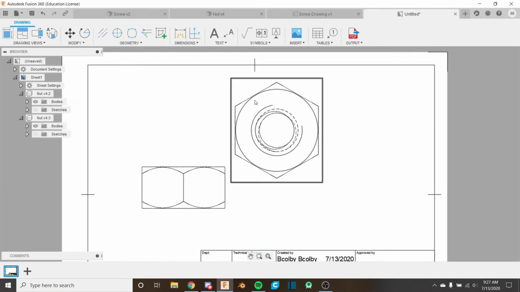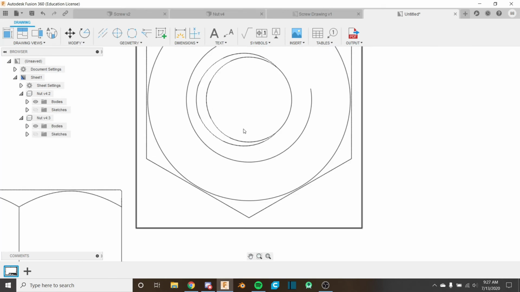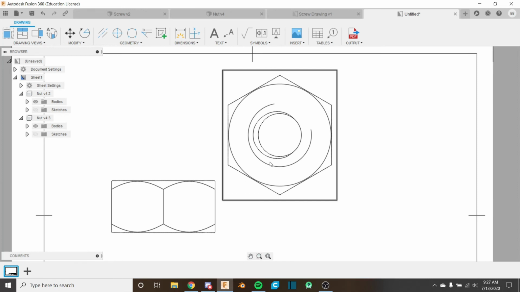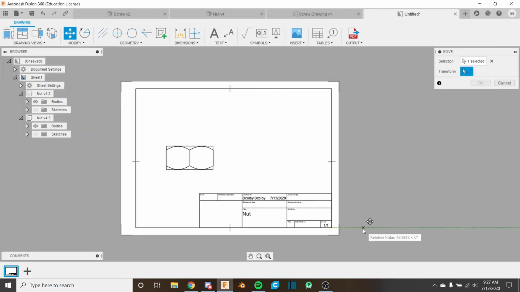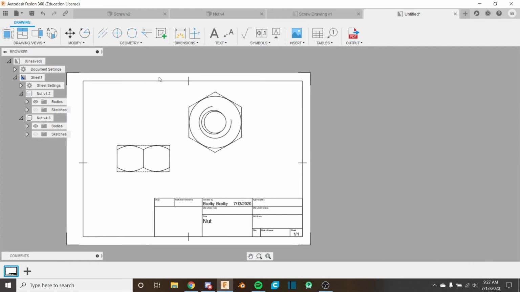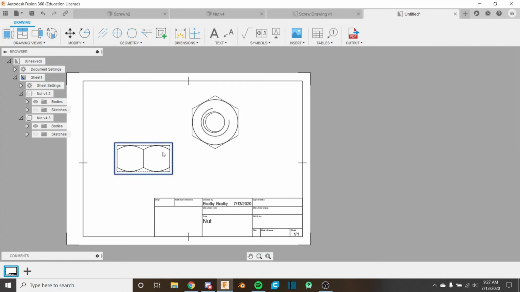And for this, since we see the threads clipping through, I can put this also on visible edges. Looks sort of weird with the threads there, but hopefully it's okay. You can move it over a little bit. And then finally, we're just going to place our isometric view. I think this is actually a little bit too big. So I'm going to go ahead and drop these down to 7:1.